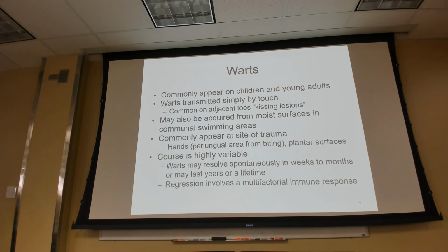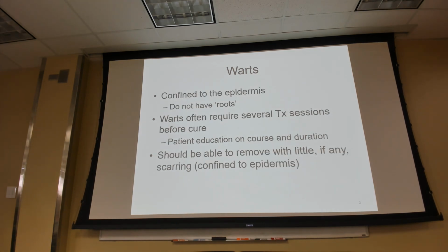With the warts, they could just go away by themselves after some weeks. They can use some drops. All of us have seen at Walgreens or Walmart how we'll have some of those drops and the pads. You can be recommended to wrap it up in duct tape or some other stuff. So oftentimes warts are treated by the patients themselves, unless it's getting into some spot that's not happy. Okay. Of course, it's all in the epidermis, so it's not going down into the deeper areas. So there are no roots.